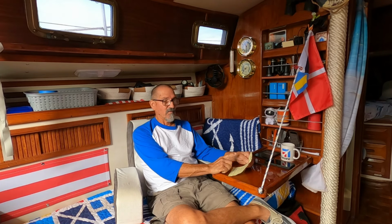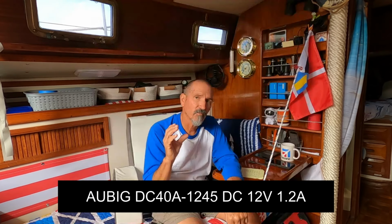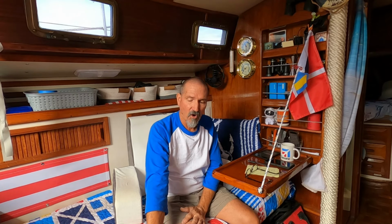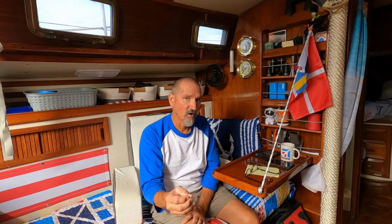Okay, the feed pump, Amazon buy for $40. And something important about that feed pump, it's a centrifugal pump, okay? It's not like your freshwater pump for your galley that is normally a diaphragm pump. A diaphragm pump with the pressure regulator is going to come on and go off, and come on and go off. And that would cause your outlet pressure to vary constantly, and you'd never really end up with some good water. So you want to make sure you get a centrifugal pump.